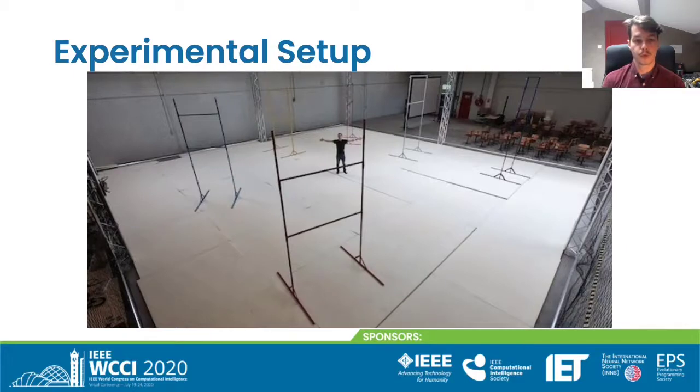For the experimental setup, we have used the same arena as we used to collect the data, because we can use the motion capture system to evaluate the flight of our drone and to know if we cross the gate at its center, for example. We have created several gates of different widths and different heights, and we used cardboard cutouts that are not seen on this image to give a little more sport feel to it.